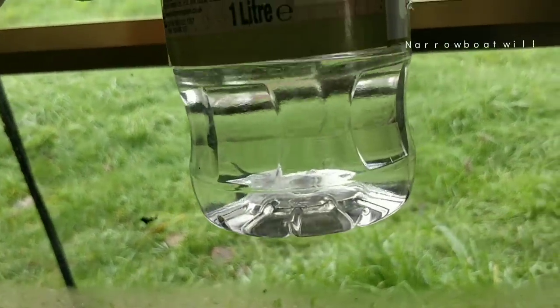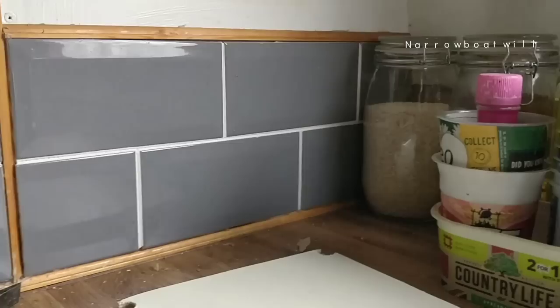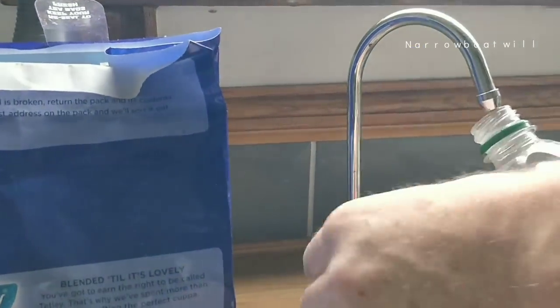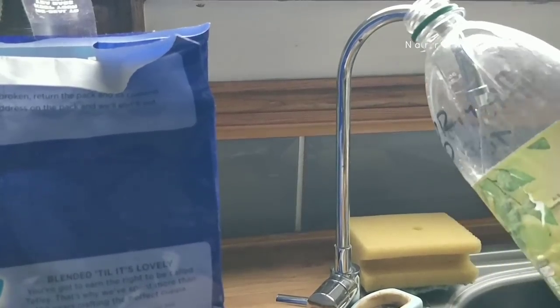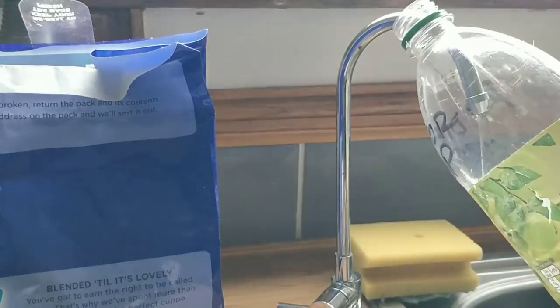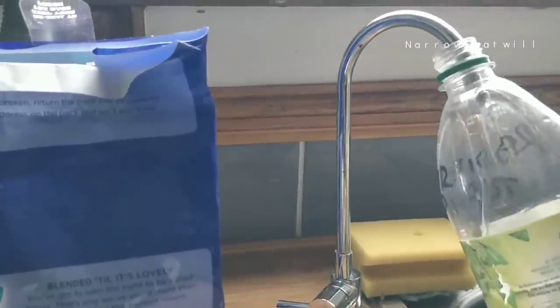This is like a glycol mixture, can you see that? So I put that much mixture in it and I top it up with water. I use filtered water, my filter tap, and then that does the job. Well, so that's the central heating looked at.